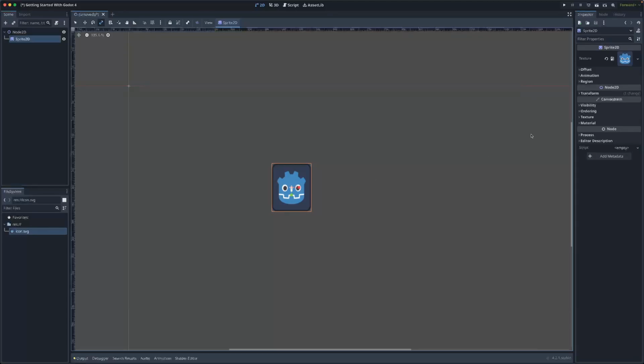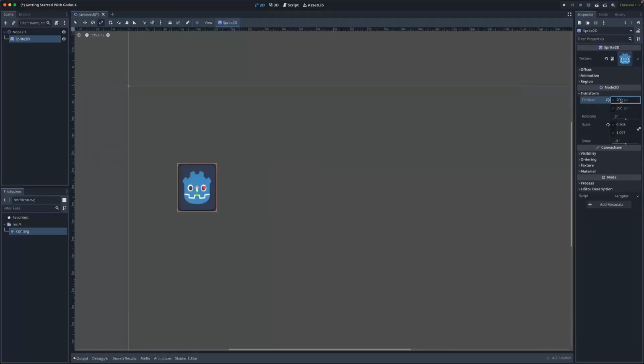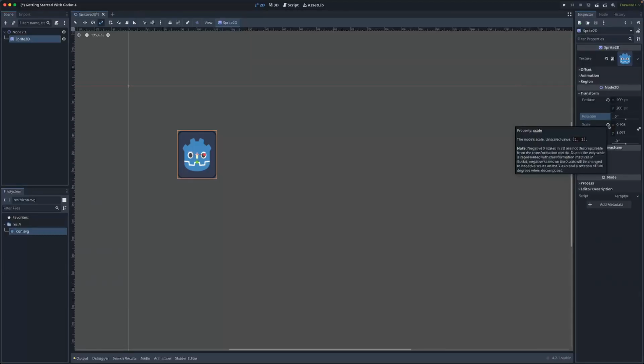Now, if you look at the properties on the right, if we go to the Transform tab, you'll see that it has detected that there are changes from the original values. This is because we manually changed them using these various tools. You can also directly change each of those properties here within the inspector. So we can change the position, we can change the rotation, and we can change the scale and the skew. You can also revert back to the defaults, so I can revert the scale back to the original dimensions.